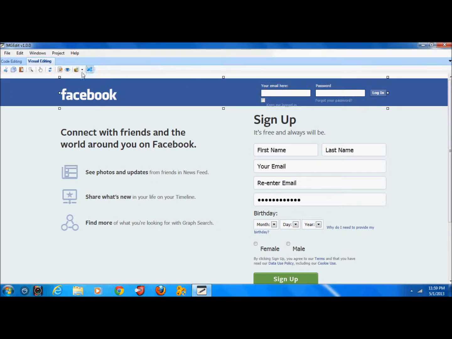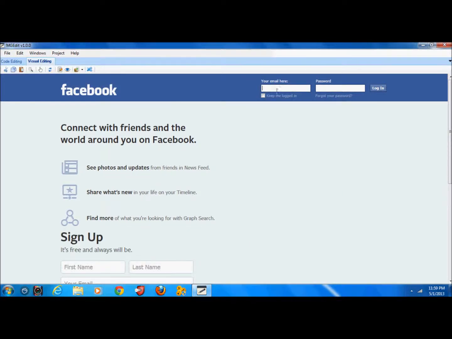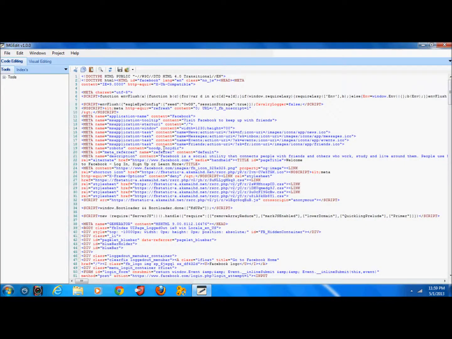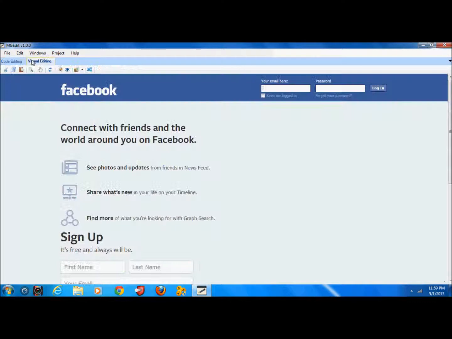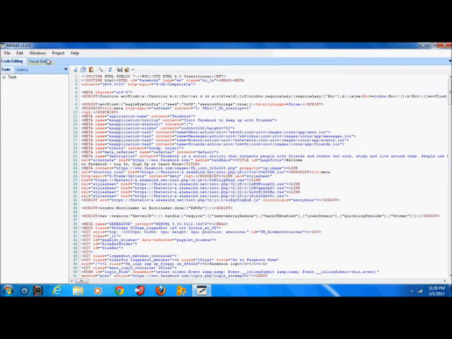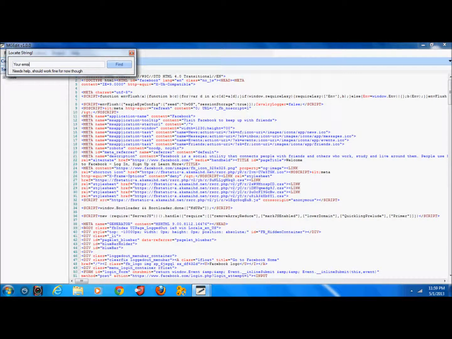And then you can put it into viewing mode and you can do whatever, and it actually will work for you. And you can generate the code, update the coding, and it'll go to here. But just to show you that that actually worked, I will type in your email here.